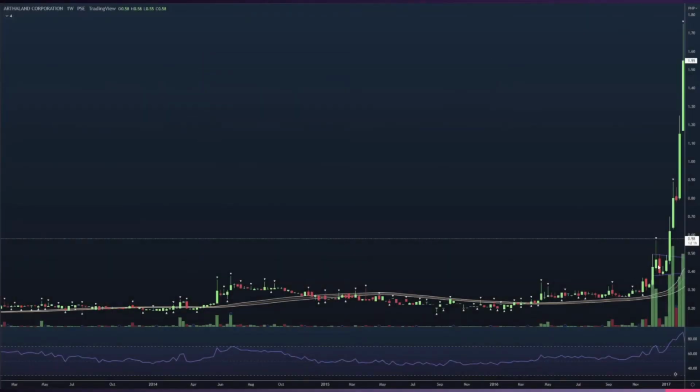After nung distortion natin sa indicator, after nung almost pag-pull back to where we broke out from, which was around here, nag-consolidate tayo, and when we broke out in this candle here, nagsimula na, Goku run, which turned into a parabolic move.